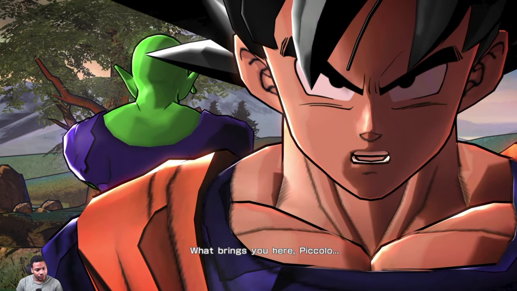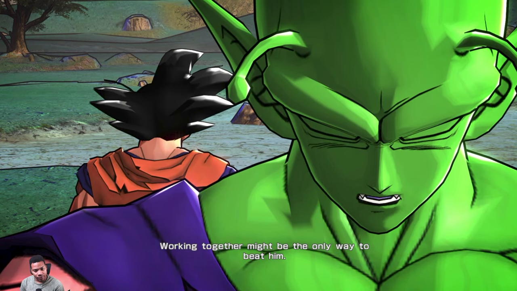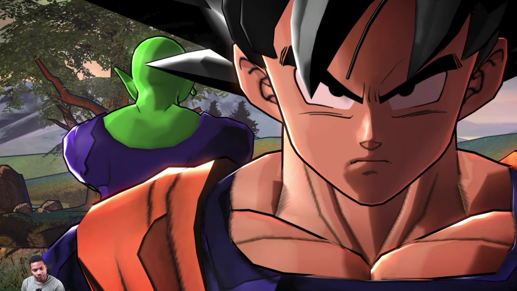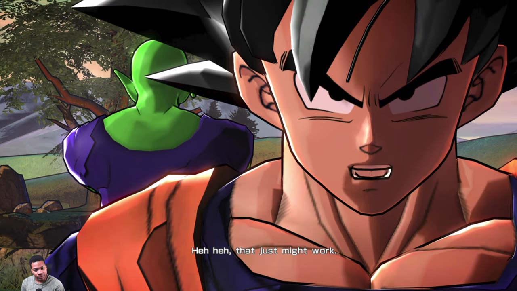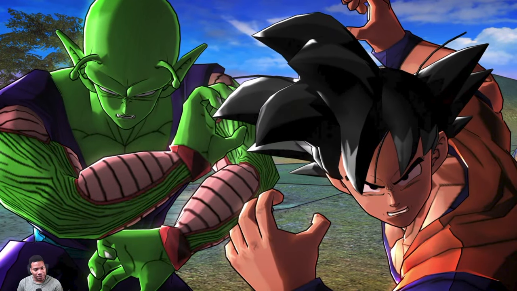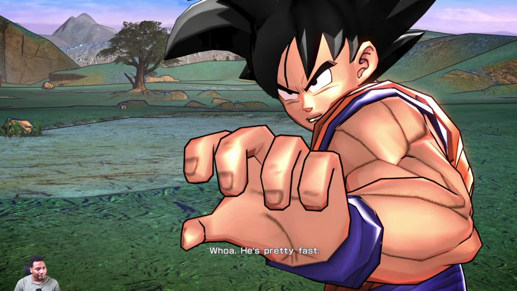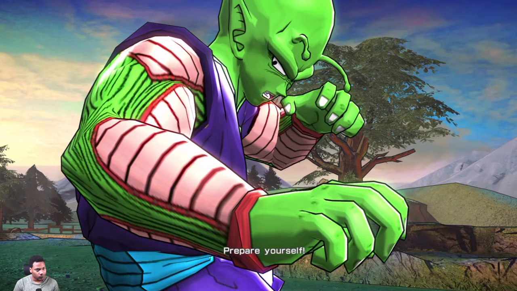What brings you here, Piccolo? Working together might be the only way we can beat him. That just might work. Of course it will. Whoa, he's pretty fast. Prepare yourself.